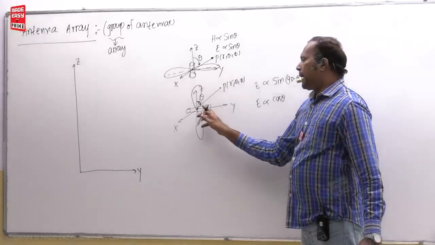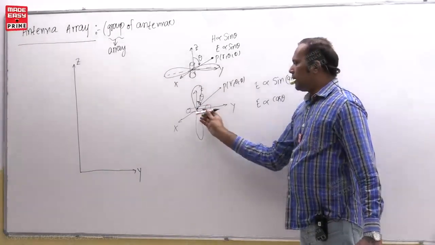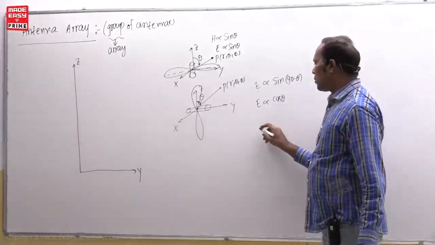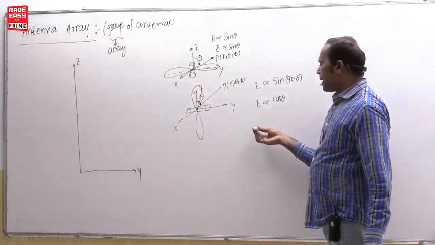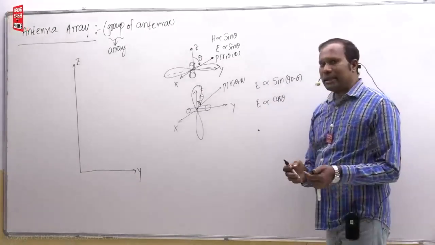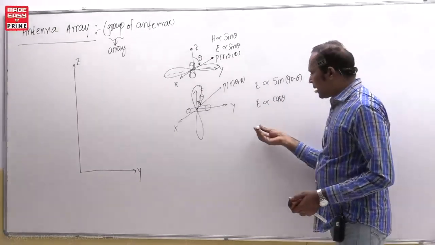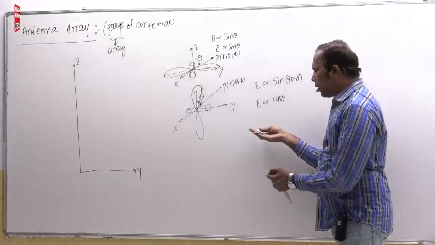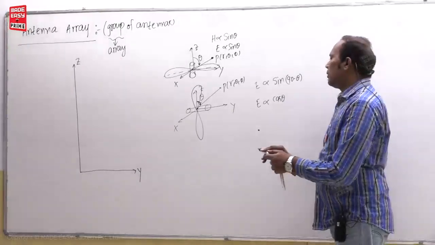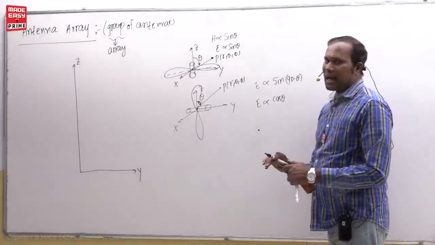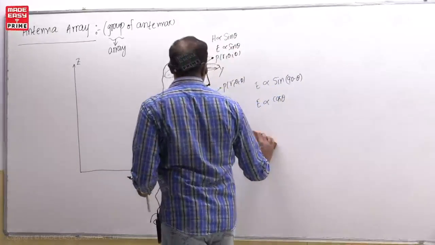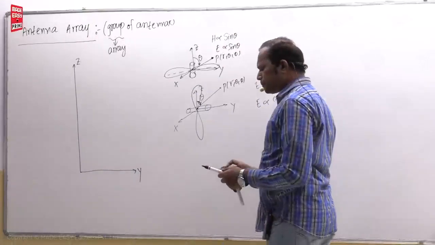So if the antenna rod is like this, you can see the length. But if the antenna rod is like this, you can't see the length. Simply a dot is shown. So dot means the antenna is like this. That is also a horizontal antenna. For this also the electric field is proportional to cos theta only, students. So for this antenna or otherwise for this antenna, both are horizontal, or otherwise parallel to the xy plane. So in that case, the electric field is proportional to cos theta, you have to remember, right, students? This is the important point. You might have noted down this one.